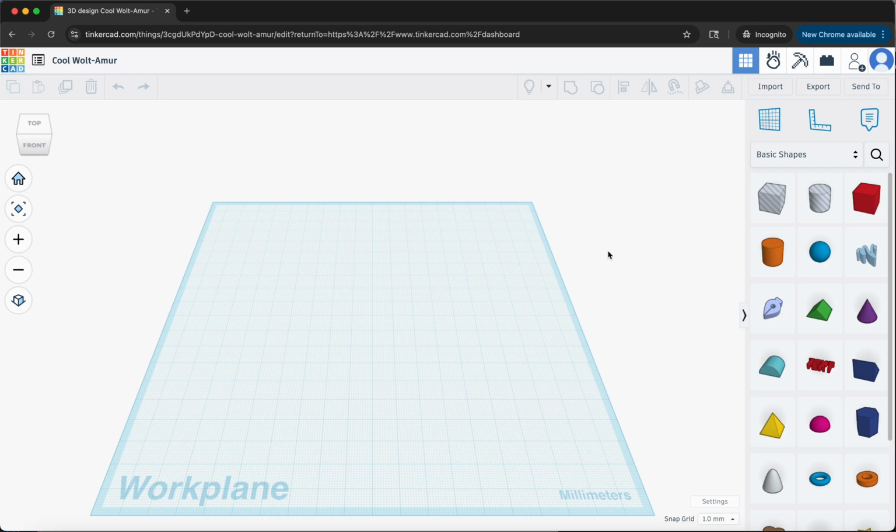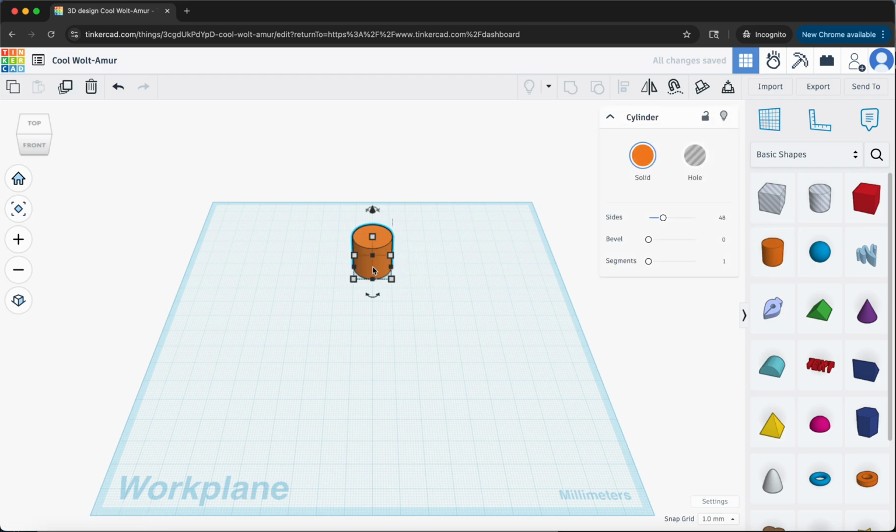Now, I'll be honest, I'm going to do it one way. This isn't the only way to do it. This is just the way that I find the most fun to get my kids automatically engaged. And I'm also, while they're completing this activity, evaluating their skills. What can they do well? What do they need a little bit of help with? Okay, coffee mug. Probably I'm going to start with a cylinder.